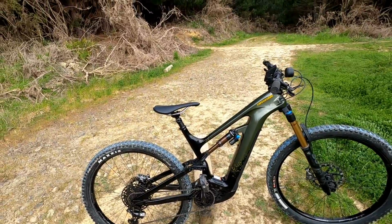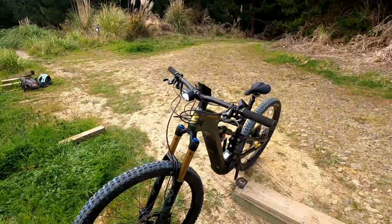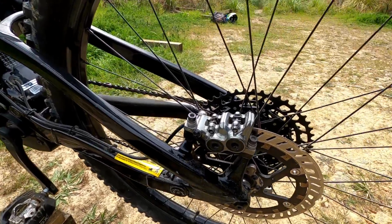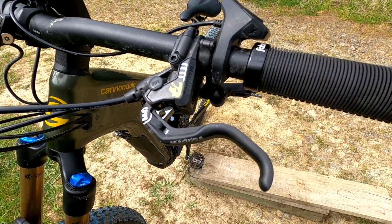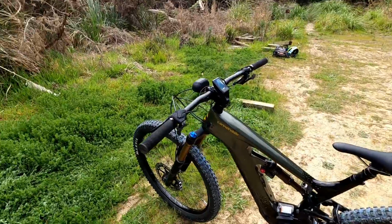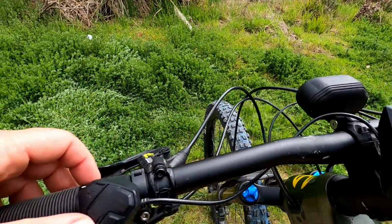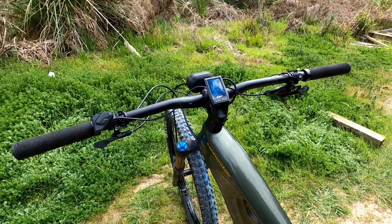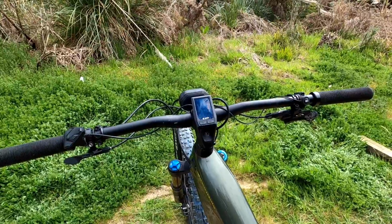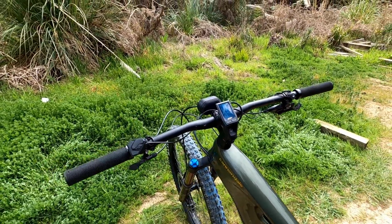Now, one of the things I noticed on this bike, and we'll swing around to the other side, is it's got Magura brakes on this thing, and get a load of those rotors, man. Are they not badass or what? I'm not familiar with Magura brakes, but really keen to give them a go. Also changed is they've got rid of that ugly little box on the handlebar on the left hand side and got a nice more neat little controller there and a little display in the center. Now the display, I believe, does maps and all sorts of information, your calories and all sorts of things. So probably a bit complicated for me, but we'll have a look at that on the way around.